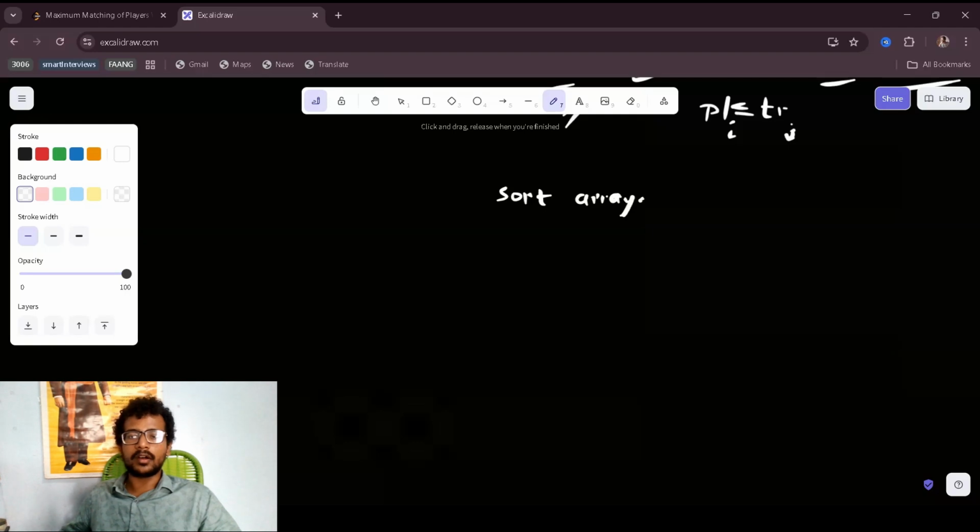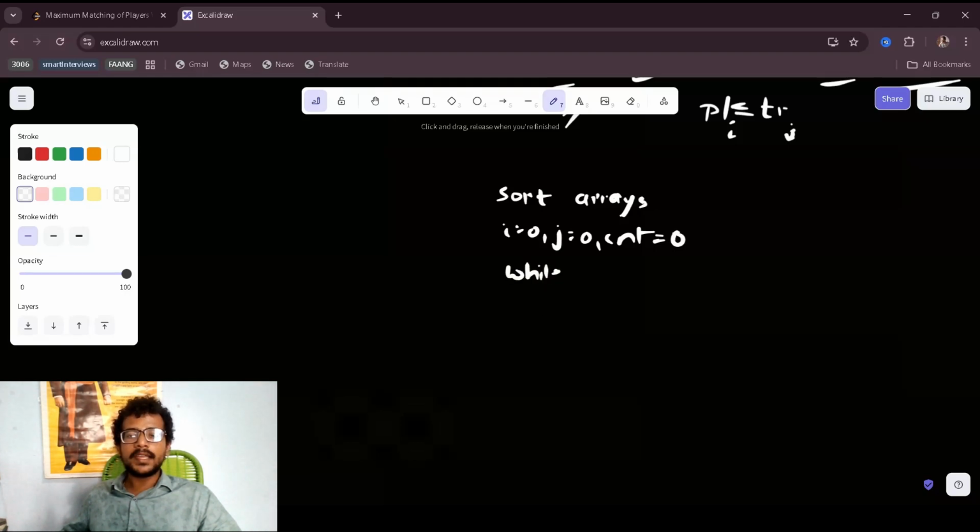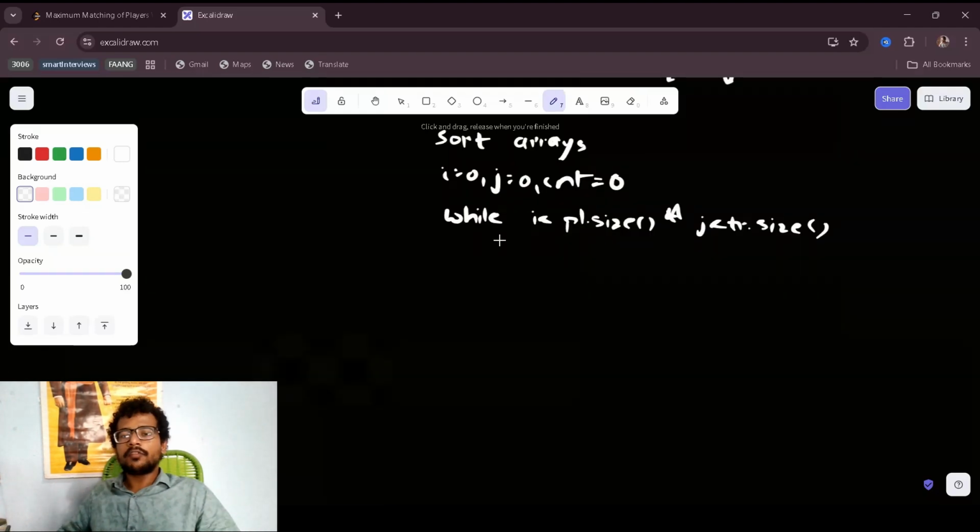So what I just did here, I just sorted the arrays. That's the first thing I did. i is equal to 0, j is equal to 0, and the count which I will return, the total number of matchings that I can get, will be 0. While i is lesser than the players dot size, and j is less than trainers dot size, if these two conditions meet, then I can check this player i and trainer j.